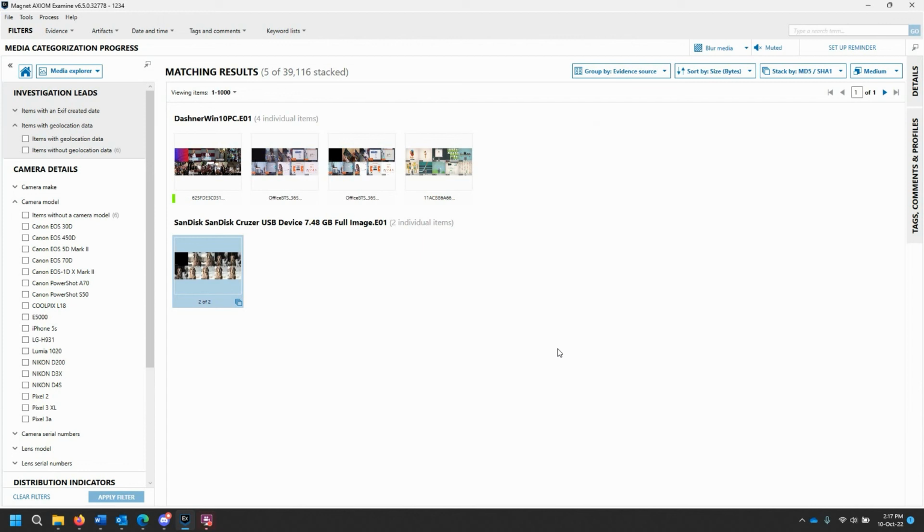There's one final set of features to look at within the Media Explorer. These are often referred to as officer wellness features and were originally designed for ICAC investigations. However, they do have benefit in other types of investigations as well. The process of grading and categorizing media and manually reviewing picture and video evidence can be extremely time-consuming. One of the features enabled by default is to blur media that has been categorized as illegal material.